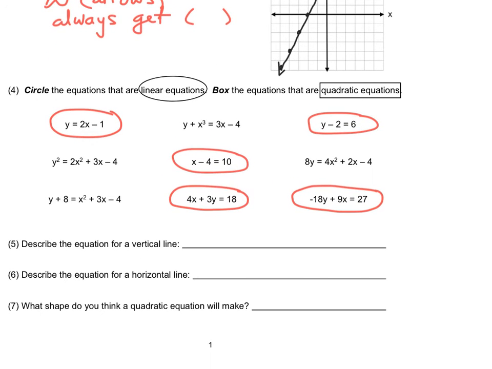A vertical line is x equals some number. Usually it's something like x equals a, where a belongs to the set of all real numbers. Well, it's a 2-hour delay day, so we'll keep it simple. A horizontal line would be y equals some number. All right, the important thing would be that those numbers have to be real.